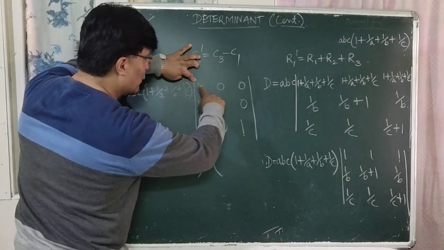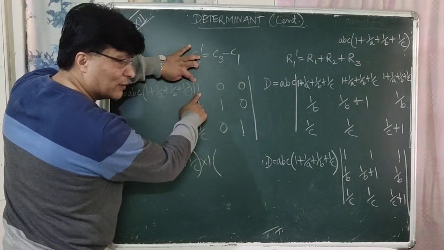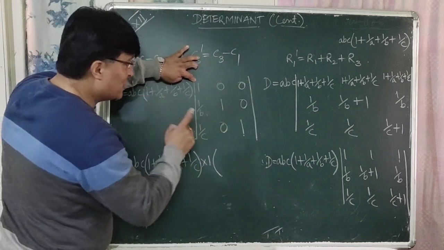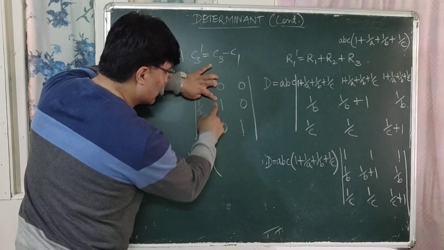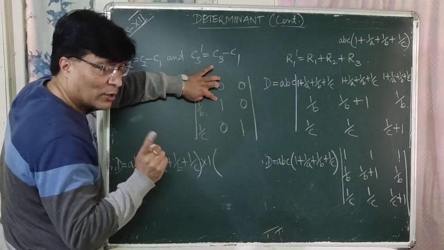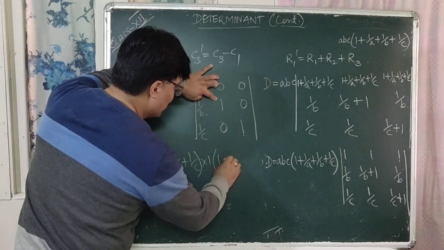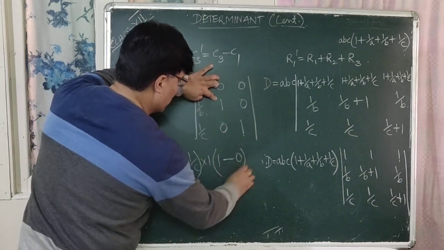You have to forget about the row and the column through the element 1. That means you forget about the first row and the first column. So what remains? 1, 0, 0, 1. This is the second order determinant. You know how to expand it. So you have to cross multiply 1 by 1. That is 1 minus 0 into 0 is 0.